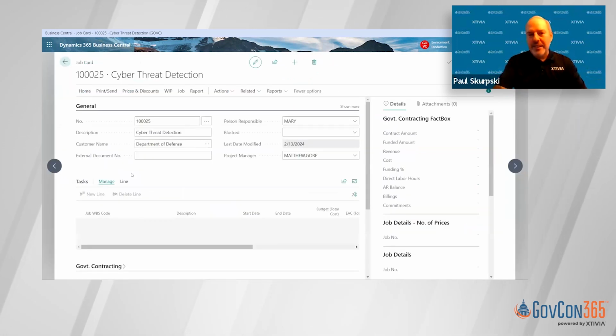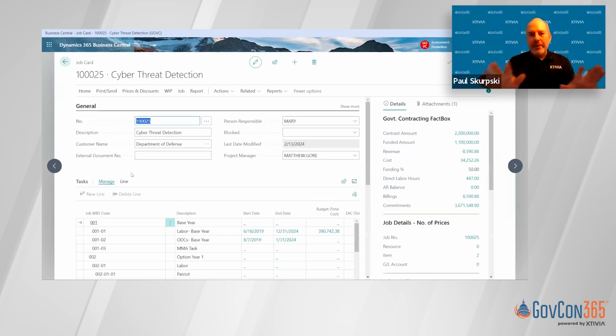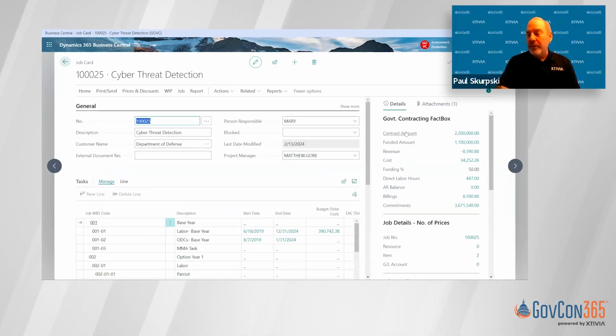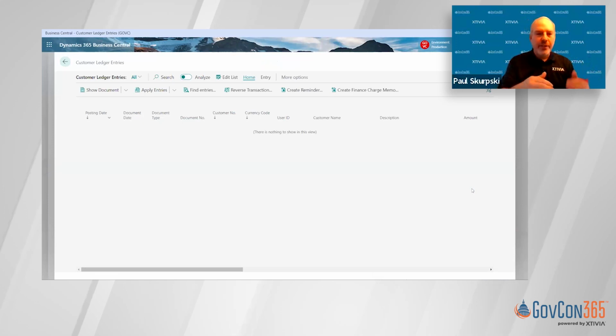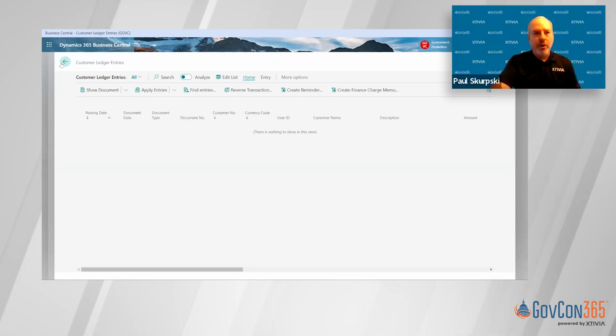So once I select one of those jobs, now it takes me into the job setup, and I'm seeing critical information. Instead of running a report, I can quickly see contract value, funded value, revenue recognized, etc. All of these with the drill down to detail. So in this case, my AR balance currently shows that this client on this project is fully paid up. When I drill into that amount, it takes me into all the detail that makes up that open ledger, right?